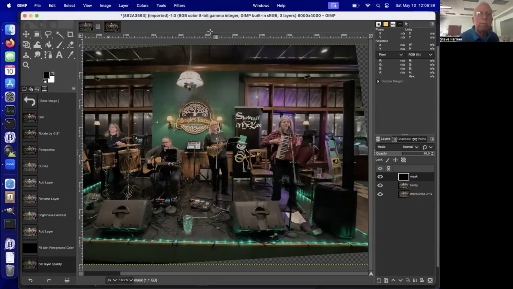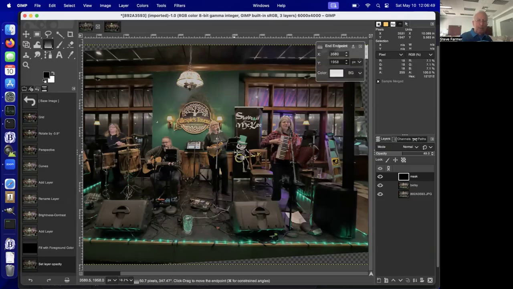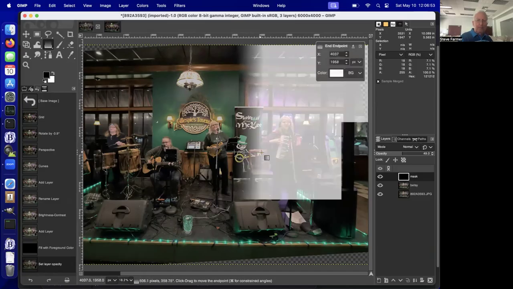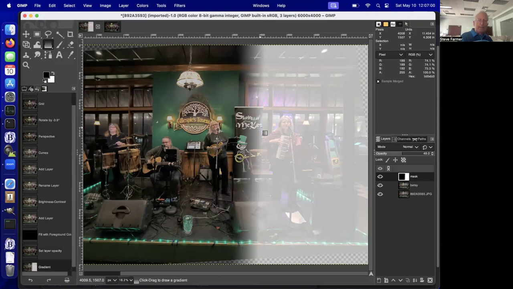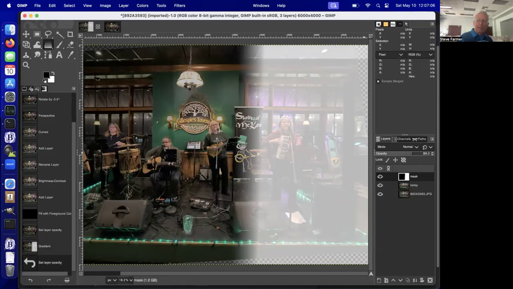Gradient. So we've got a gradient tool. Okay. Now then, so basically between these two ladies, I need to blend from one to another. So we're going to create a gradient here. Okay, so now I've got my gradient. Now then I need to take my opacity back up to 100%.